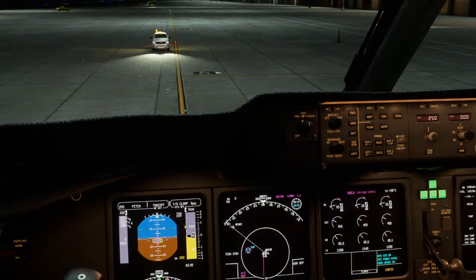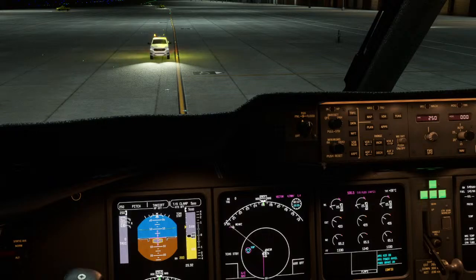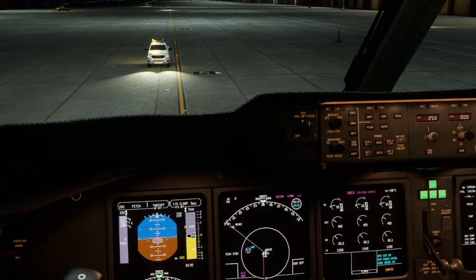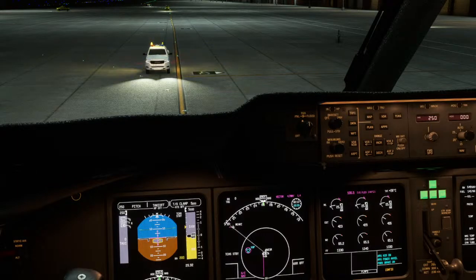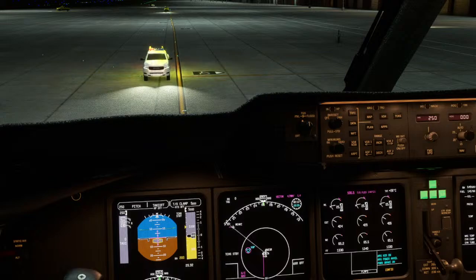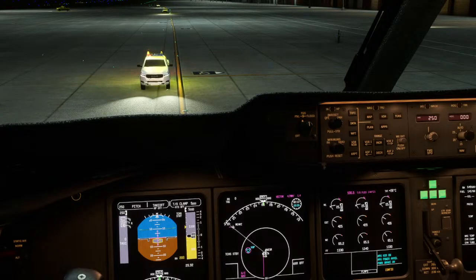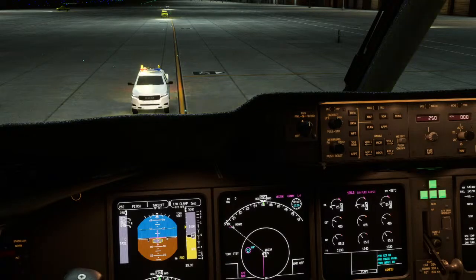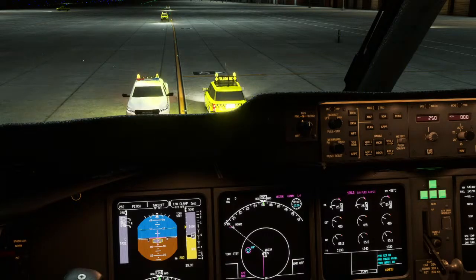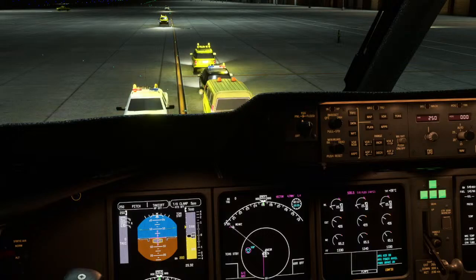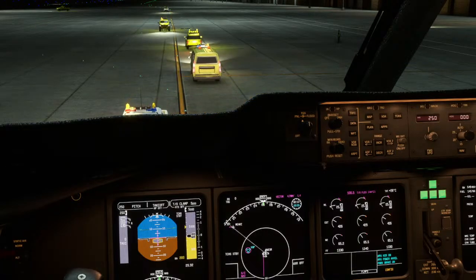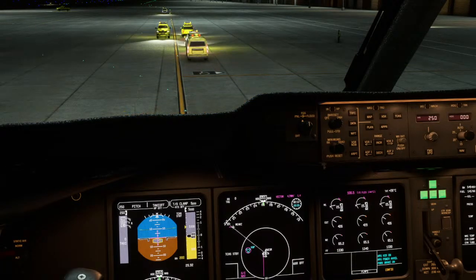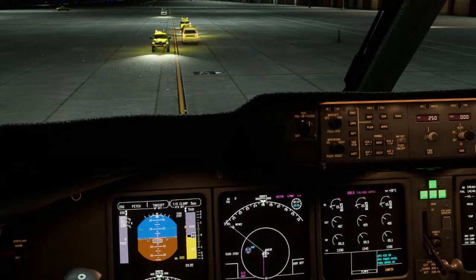Alright, let's double check that ATIS, because there are a ton of closures. Let's see. Taxiway Papa closed between Taxiway Juliet and Taxiway Charlie. Taxiway Delta closed between runway... So hold on, let me see here. As far as I'm aware, on the iPad, I can write things. So let me see here. If I tap that, I tap this... So let's see, I'm gonna go ahead and write this down.